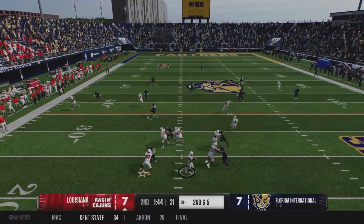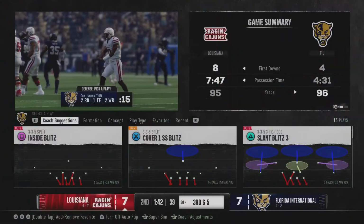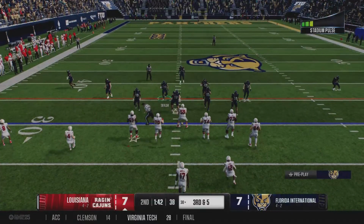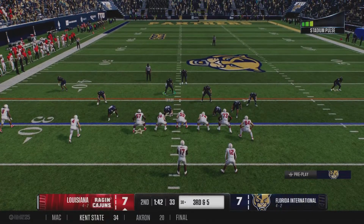He's looking for an open man on 2nd down. And the pass is incomplete, jarred loose by the hit. Well, the quarterback knew he wanted to go to his tight end on that play. He's a big physical target, but it was the hit on the play that forced the incompletion.